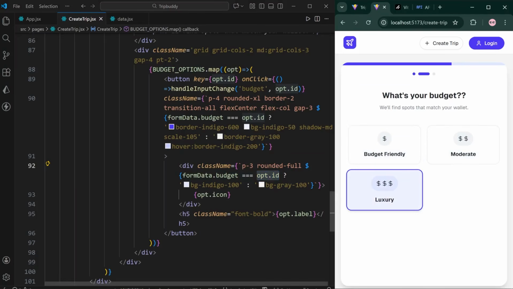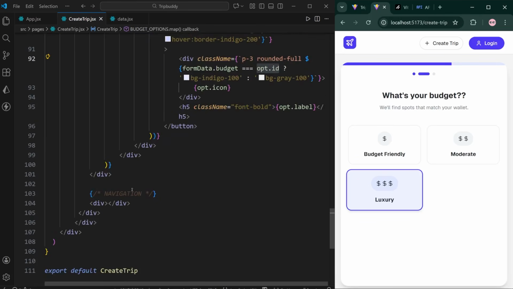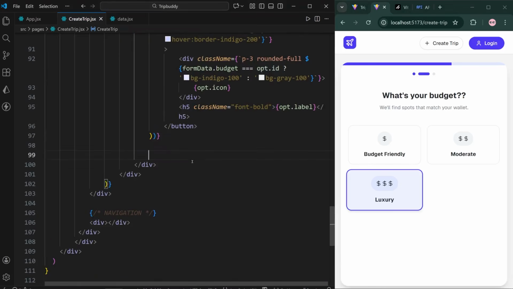Right, and after this we will write the step 3. Step 3 will be traveler types.